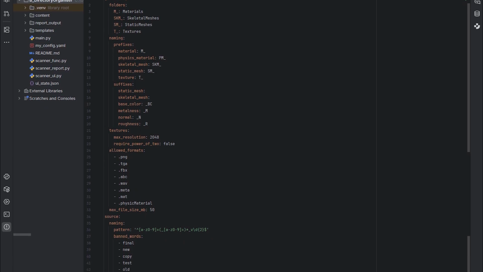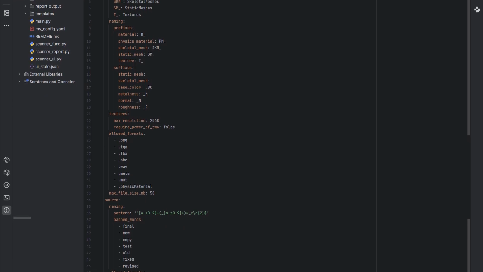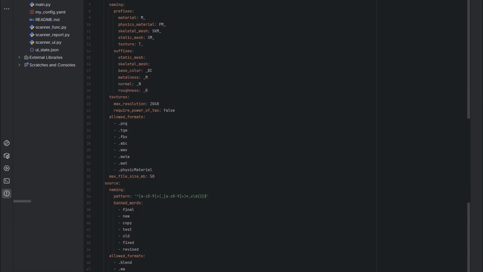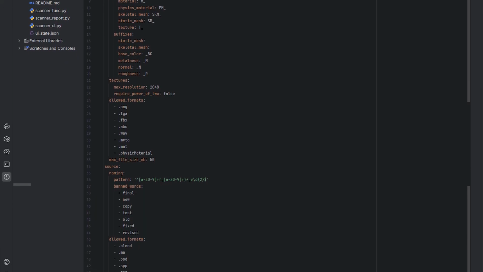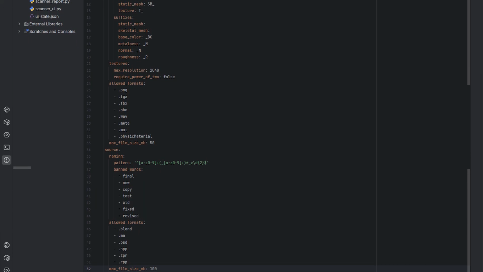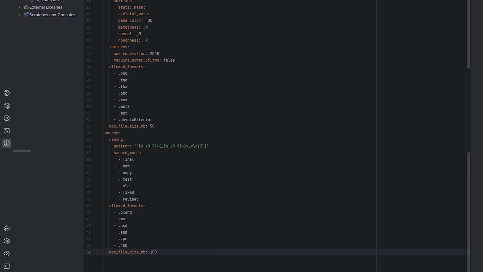And in that file, all the rules get defined on how everything should be named and what assets belong in which folders, for example. So it's kind of the technical document, but then written in a way that can be processed with code, which is handy because then you can automate a bunch of things. But I'll go over each script and explain what it does.